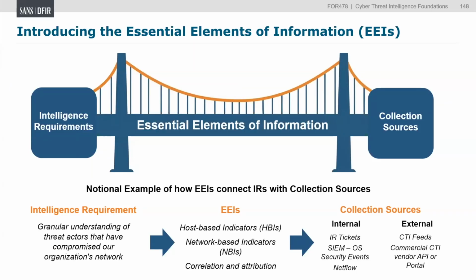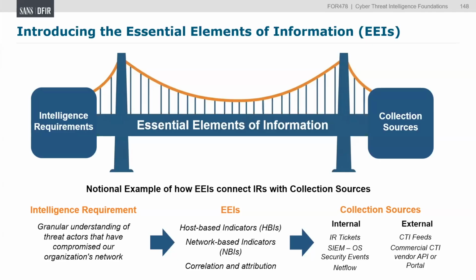Sitting between intelligence requirements and collection sources are these essential elements of information. It is a bridge that functionally allows us to connect the two. Intelligence requirements by most organizations are typically laid out in a spreadsheet. Look, that's just what we operate on. It's tried and true. Based on these intelligence requirements, we need to eventually get to the point of, okay, what data do we have to satisfy them? We've probably got 4 or 5 priority intelligence requirements, and then another 10 or so general intelligence requirements here. What are the data sets that are available to us?